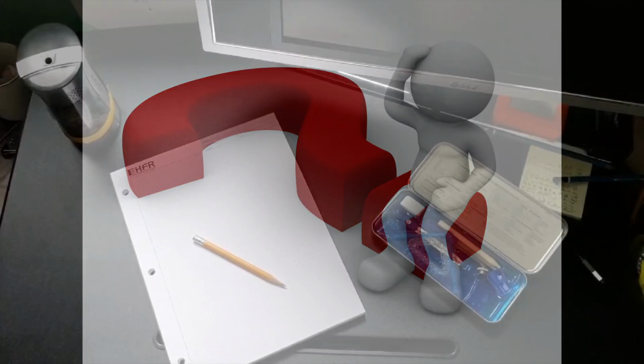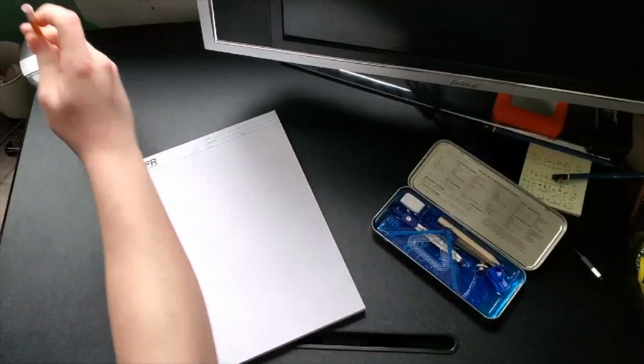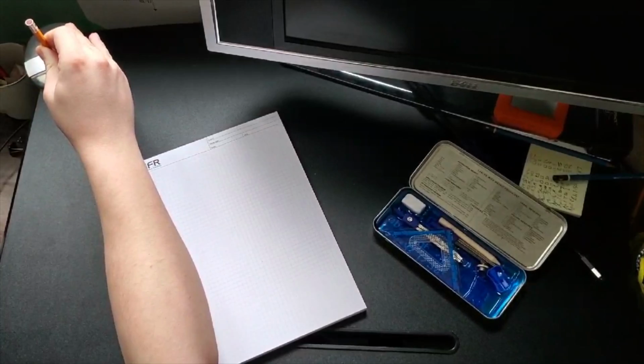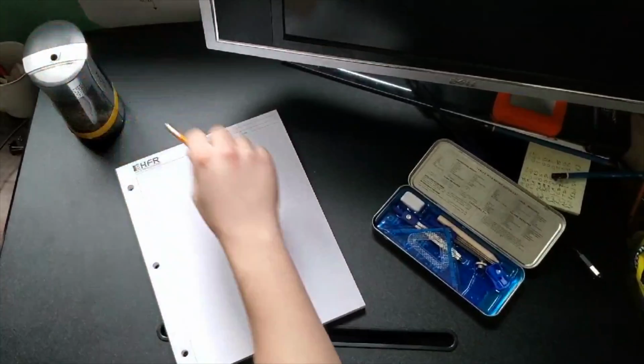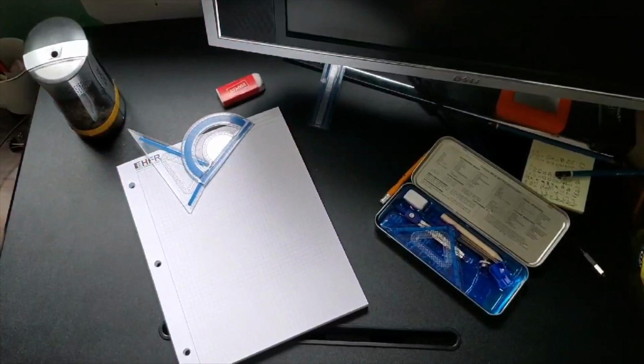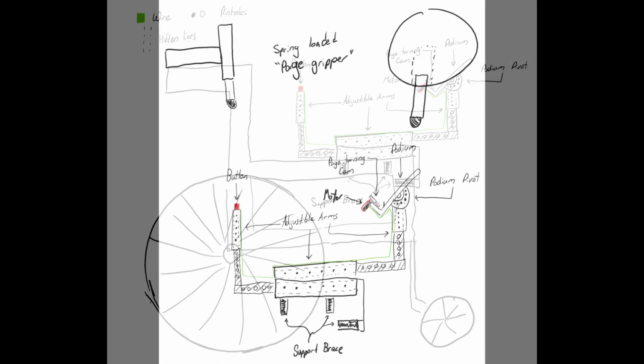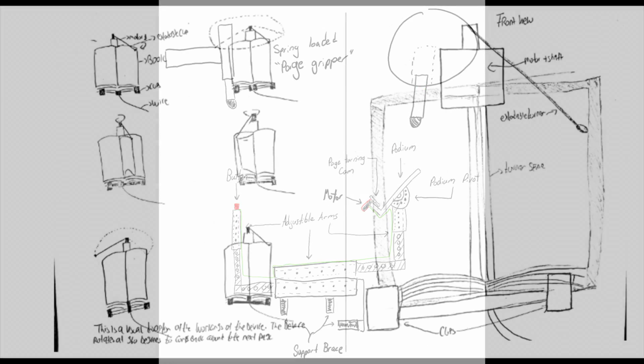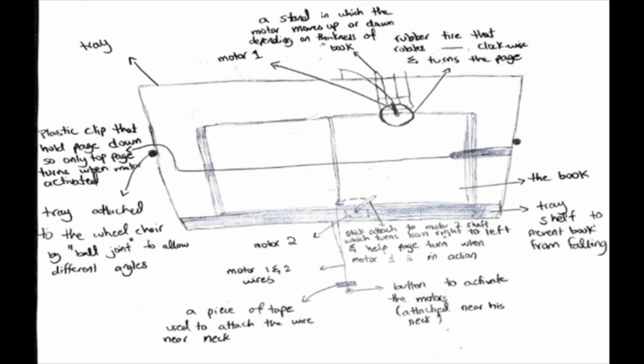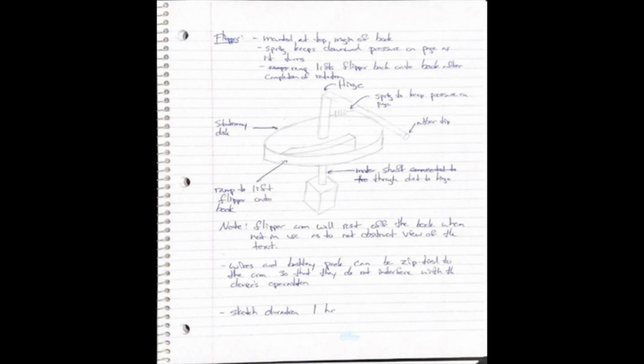What is the problem? We have a client who is quadriplegic and loves reading books on a daily basis, but unfortunately, due to the client's condition, they cannot turn the page themselves. So the problem we're trying to solve is how to flip a book page without using hands or other limbs. Although our client has the ability to move their head, they only require a page turning device that can be attached to their wheelchair, which will allow them to read independently.